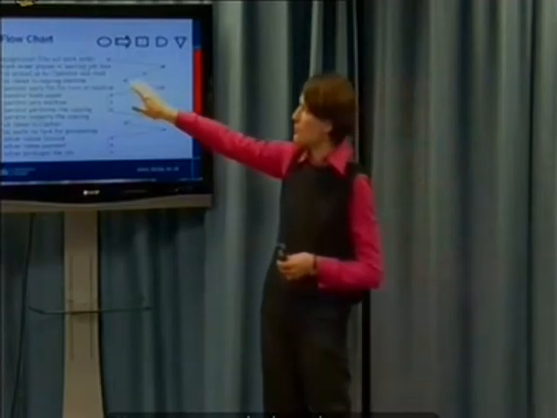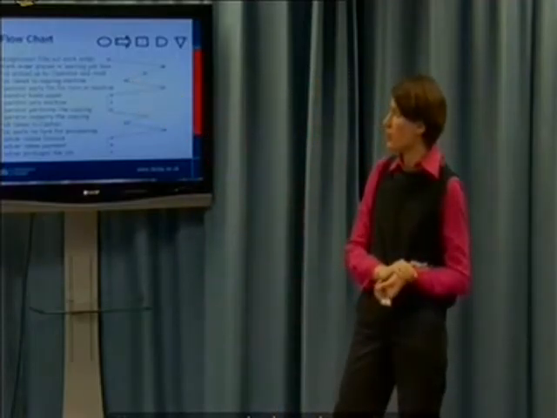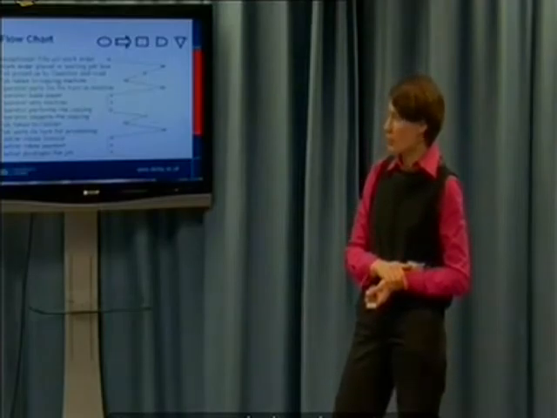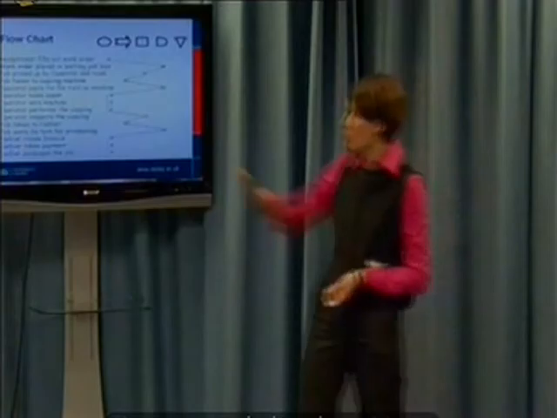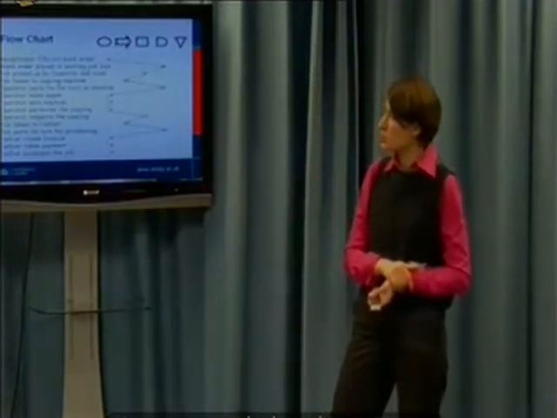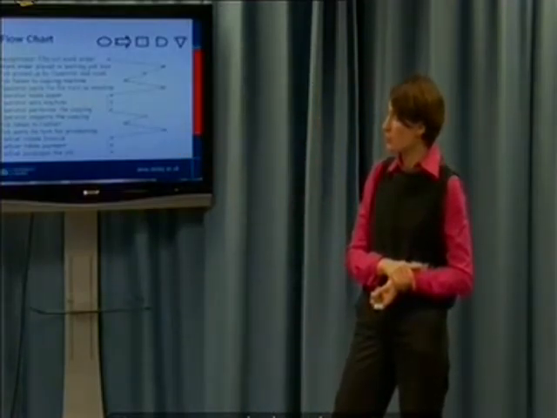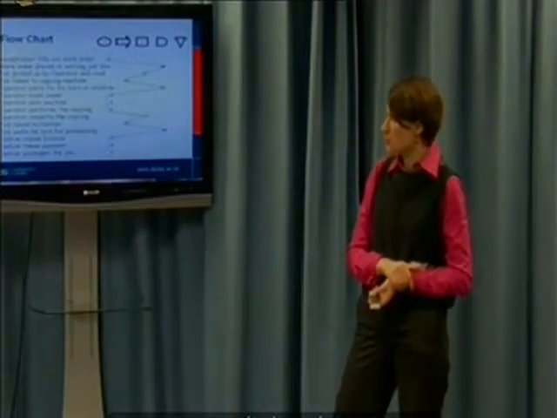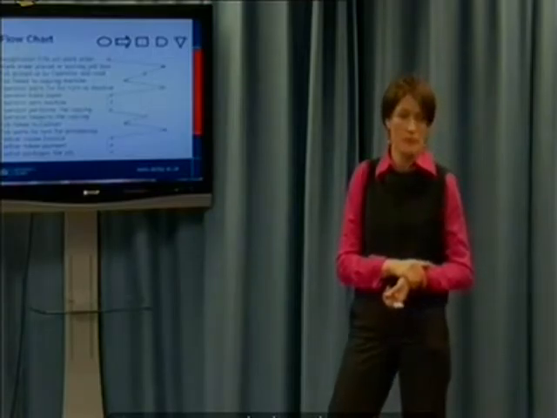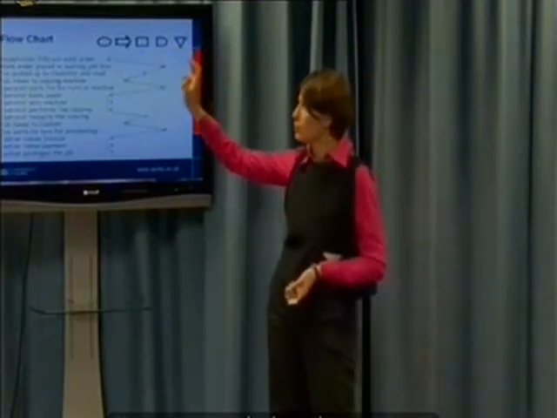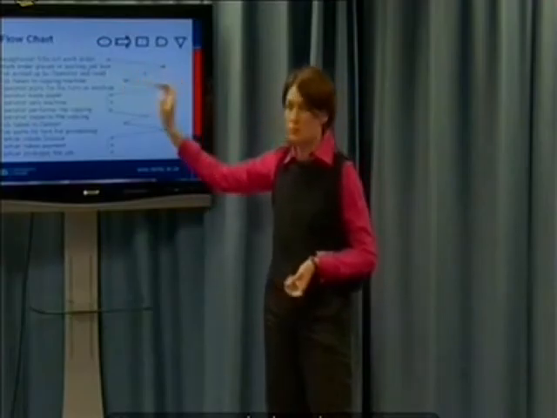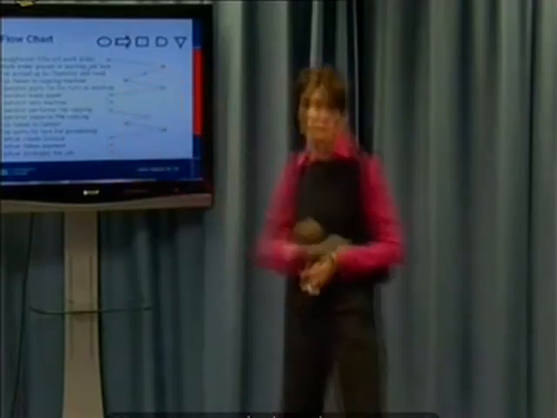So here we are. Receptionist fills out work order, placed in a waiting box, job picked up by the operator, job taken to a copying machine, operator waits for his turn at the machine, operator loads paper, operator sets machine, operator performs the copying, operator inspects the copying. Job taken to a cashier, job waits its turn for processing, cashier raises invoice, cashier takes payment, cashier packages the job. Your graphic symbols are at the top, and what you do then is, with a tick, cross, star, whatever you want to use, attribute each of those tasks to those graphic symbols.